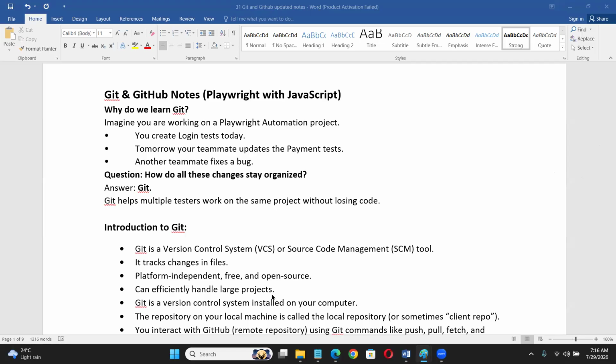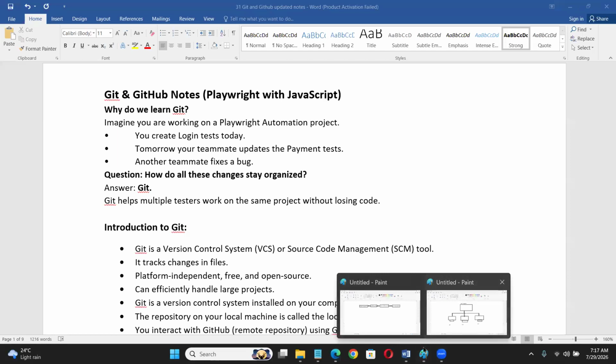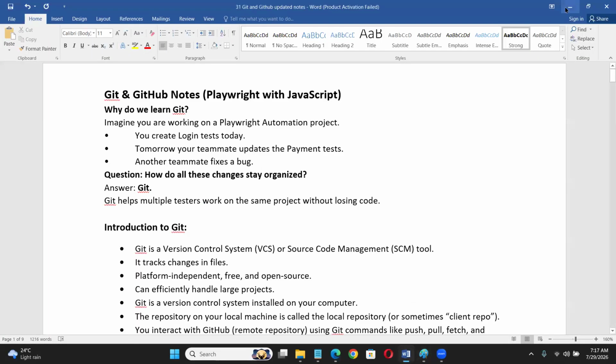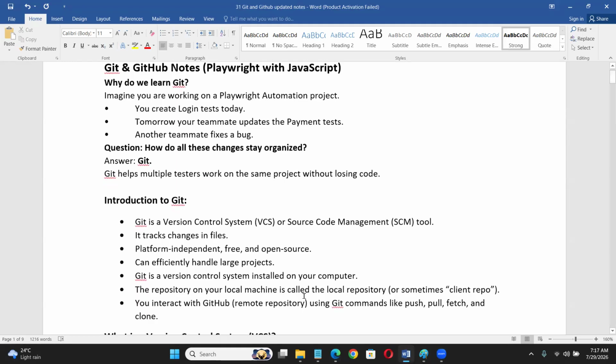Git is a version control system installed in our local system, so the Git repository has to be installed locally. The repository on the local machine is called the local repository, or in simple terms, the client repository.